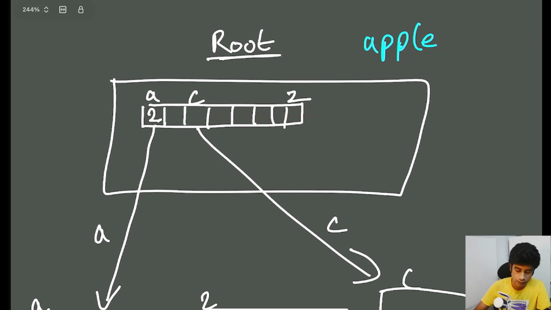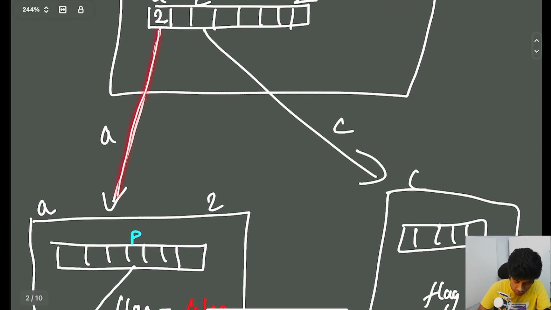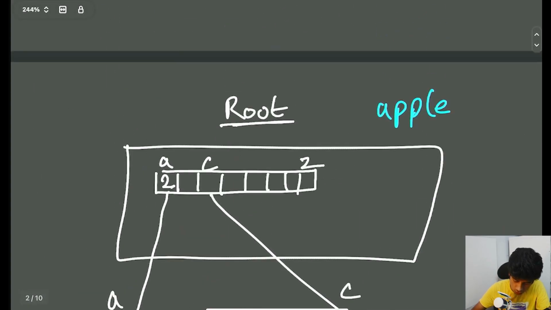All of these will be null. Keep that in mind. So I'll come here and I'll check that it's not null. Okay, there is an object ID reference. So since there is one, let's go traverse there. I'll traverse to the node A. Now once I've traversed to the node A, there's still another character. I mean, I haven't reached the end of the word. So there's still more characters to process.